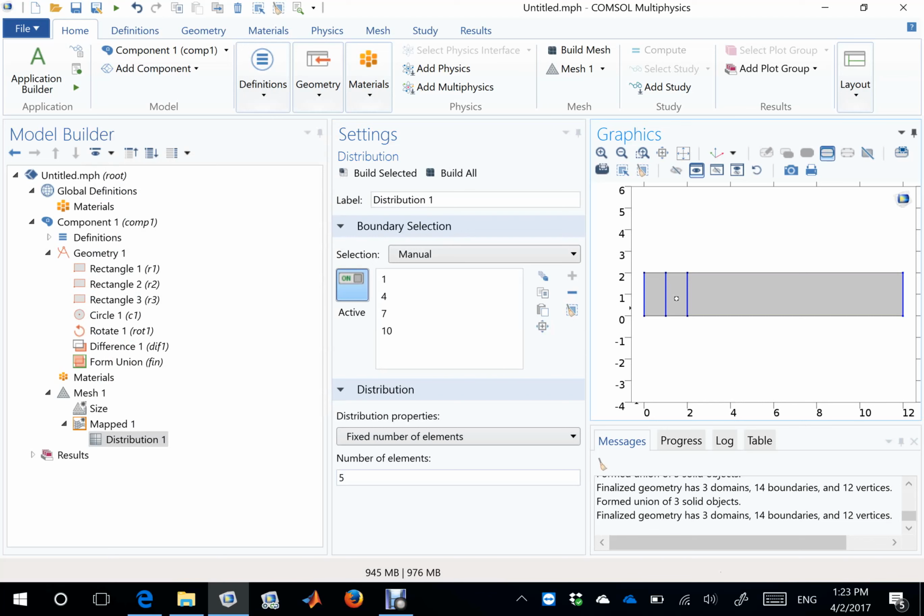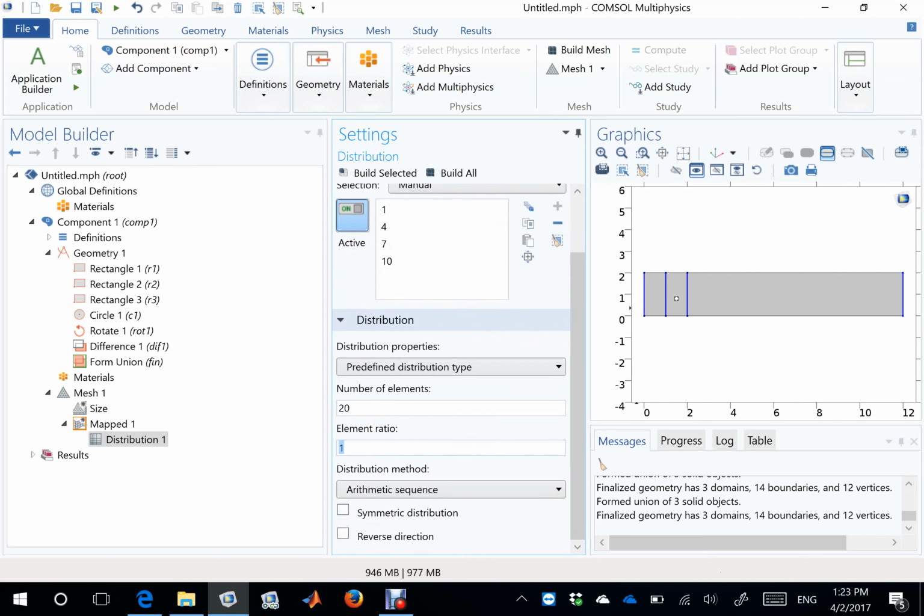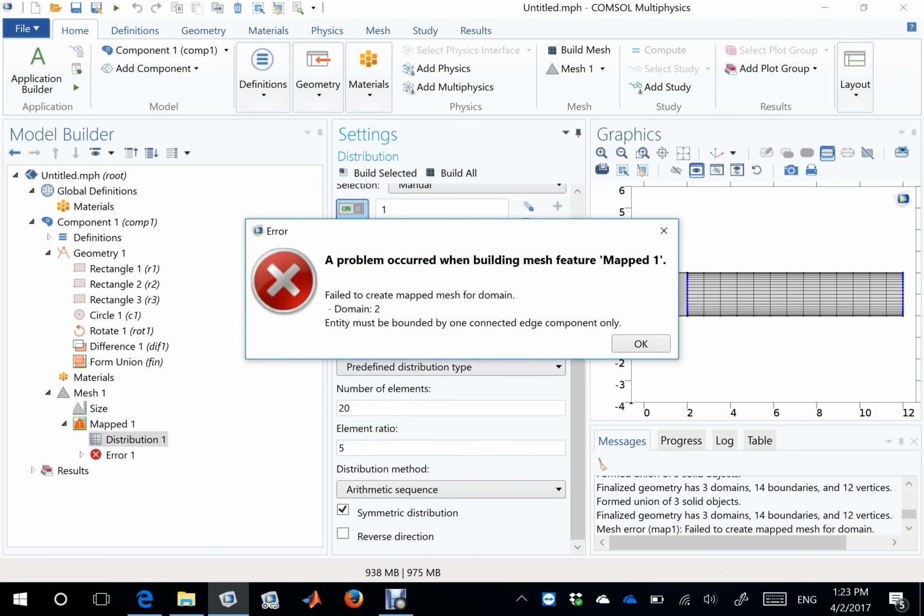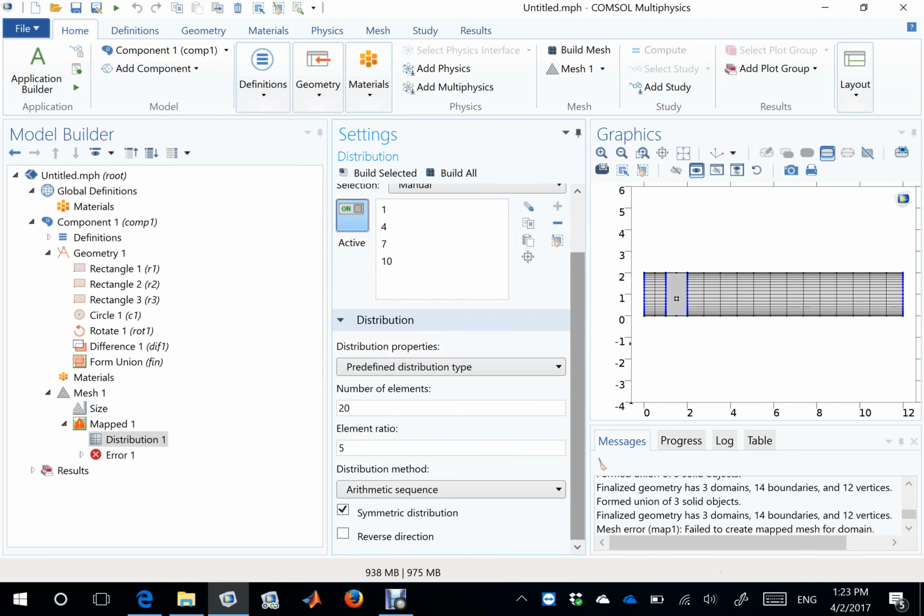Let's say I want to add a distribution that has 20 elements with an element ratio of 10 or just 5, and symmetric. So something like this. Actually, ratio.